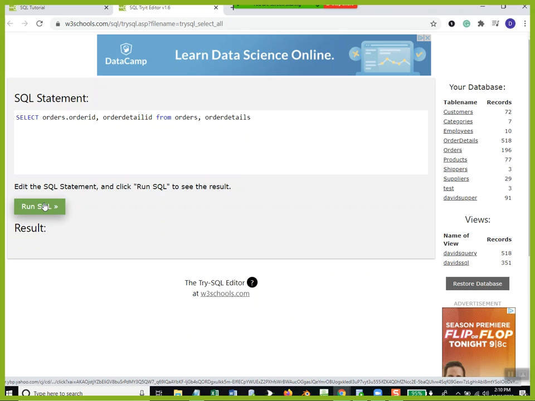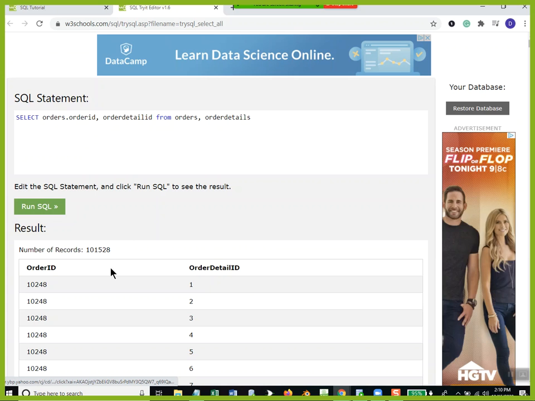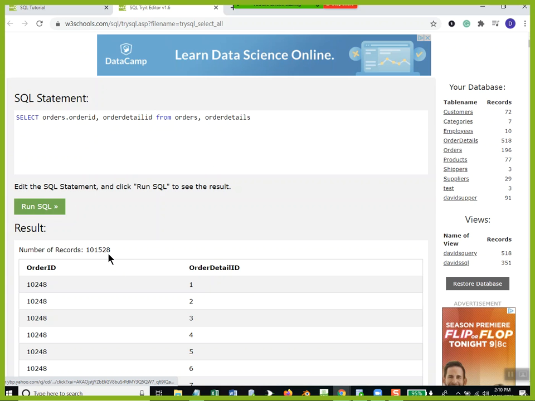It's probably going to take forever. Returns 101,520 records. Orders is 196. Order details is 518. Since I did not put any kind of join information in there, it took each one of the orders and linked it with each one of the order details in the entire table. So it's 196 times 518, which I guess gives you 101,528.